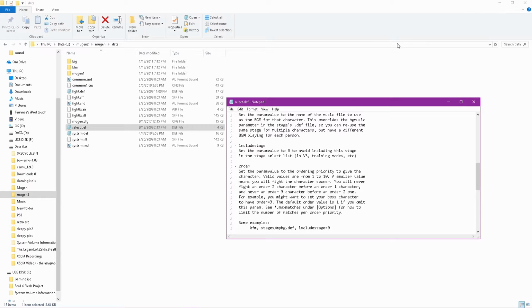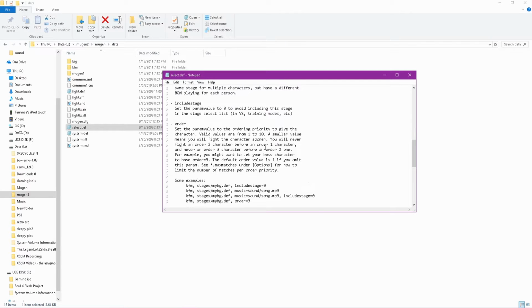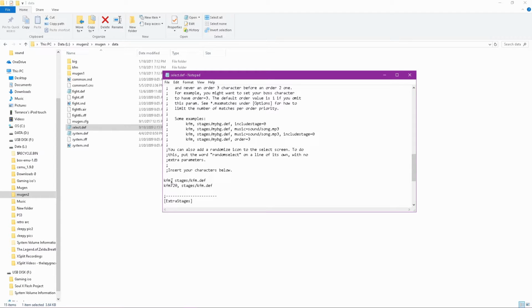See that? I'll put it up right here. And right here we already have Kung Fu Man and another Kung Fu Man right here. So here's how this works. You are supposed to insert the exact file name of your character.